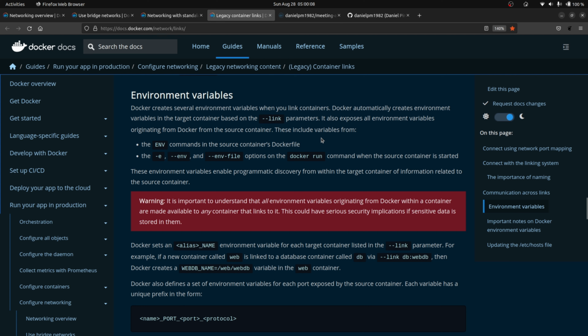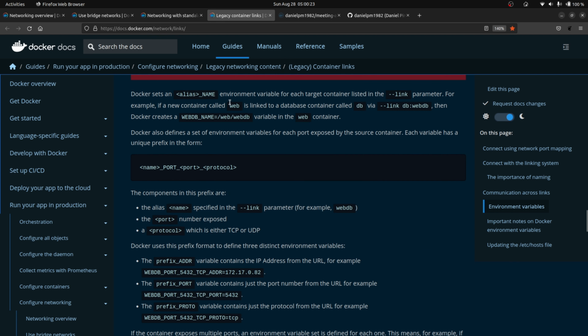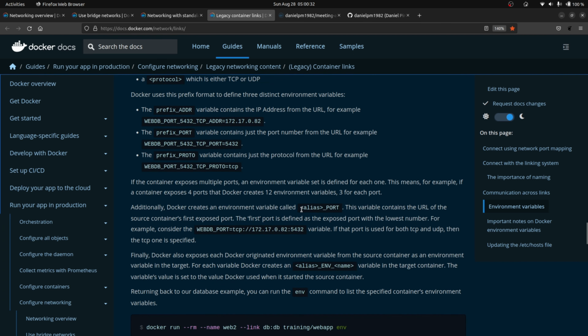So these are all the environment variables that are created. Let us quickly review here. We have the alias underline name format. We have the alias underline port format. We have the alias underline env underline the env name format for every environment variable at the source.